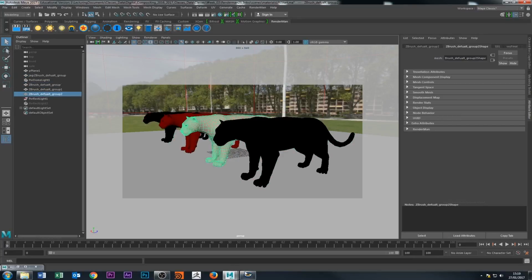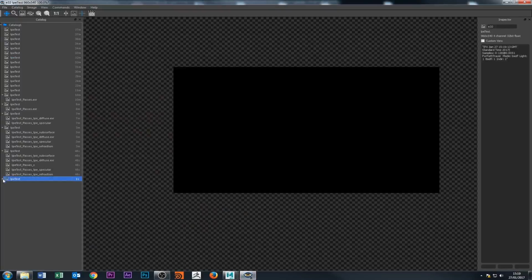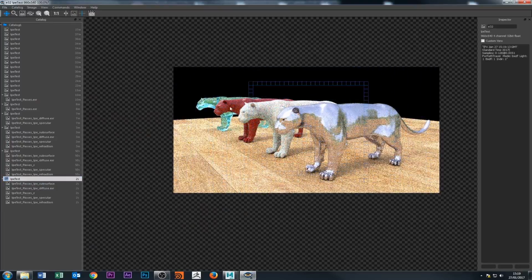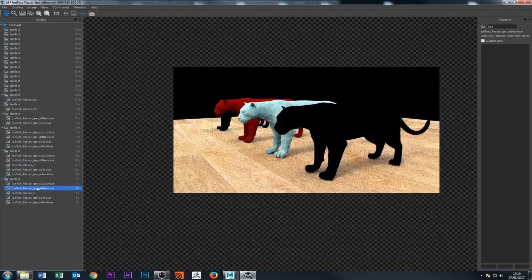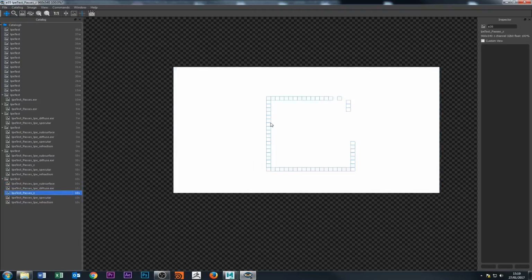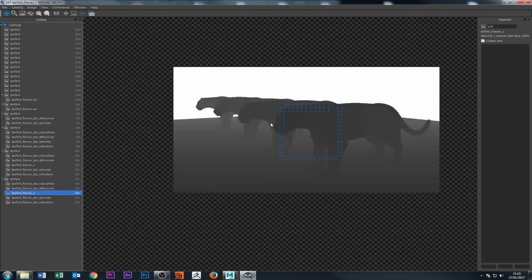So if I hit render again, that's why the render appears black, because the numbers go beyond 1. This one only shows values from 0 to 1. So you go again, subsurface, diffuse, specular, refraction. Now if you want to see Z, we can just bring the exposure down. You press control and the square bracket, and you bring the exposure all the way down. You can start seeing this guy. You see how this one is darkest because it's closer to the camera, and this one is grayish because it's further away. The more the pixels go away from the camera, the lighter they will go. All the way here is very light because this is pretty much infinity. There is nothing in the background, so you can say whatever is here is going to be 10,000 units, whatever.